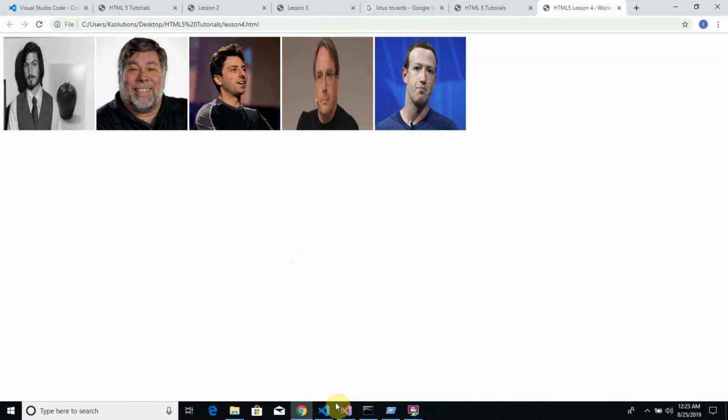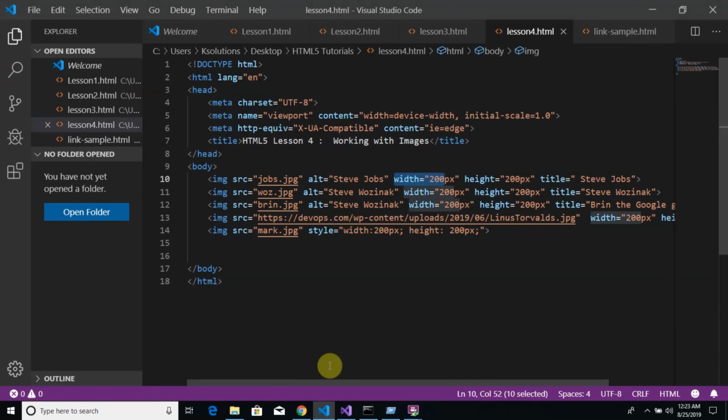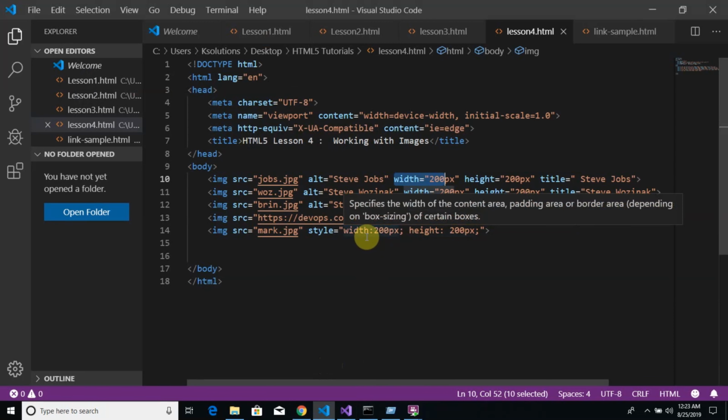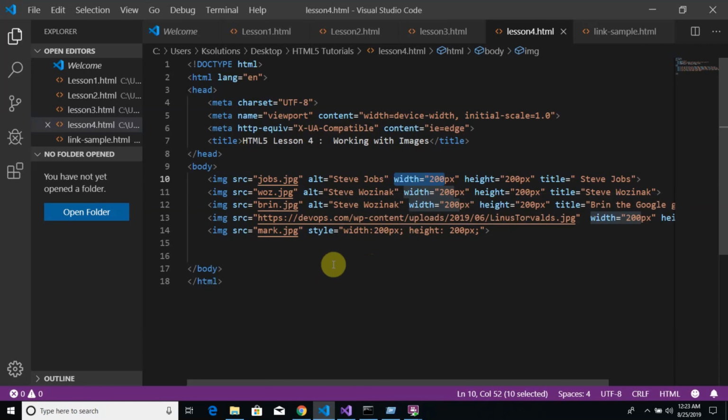Now another thing I want us to know is the maximum height and maximum width attribute. Even though what we said here is 200 pixel and 200 pixel, if we have a very small image that by default is not up to 200 pixel, or if I specify 500 and the images are, let's say, 600 pixel by 600 pixel, and it's not up to that, it will just get up to its maximum height and width, and it will stop there.